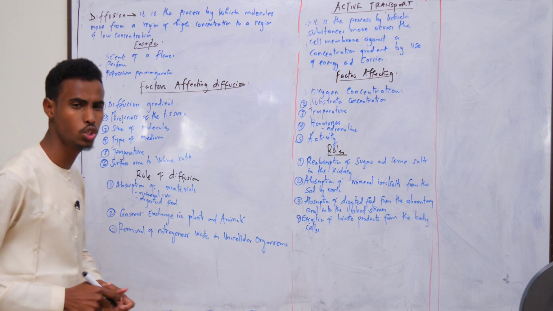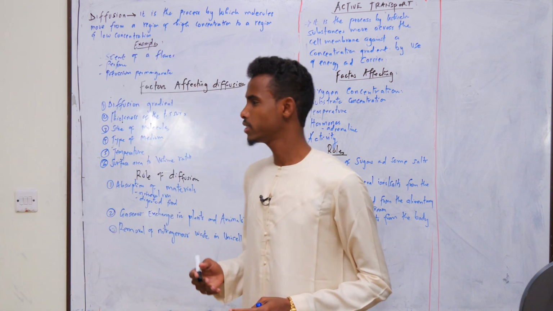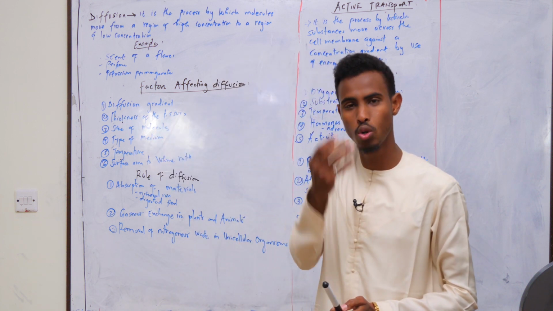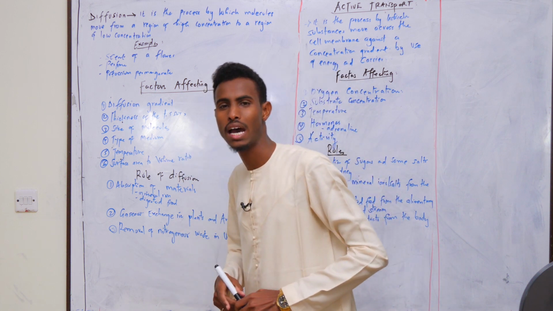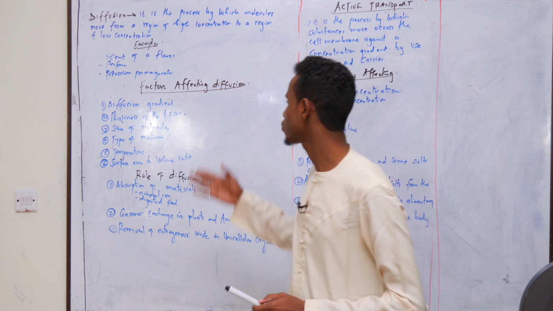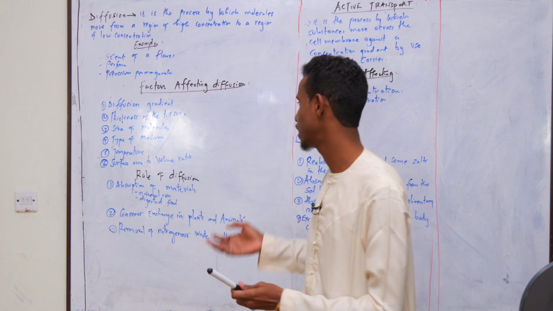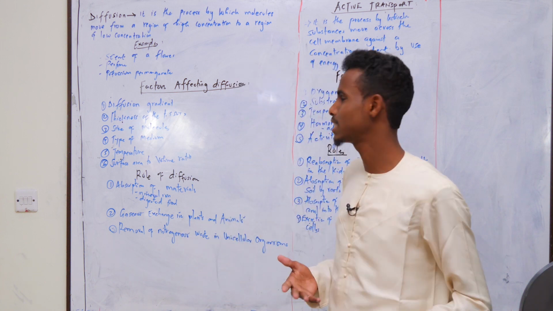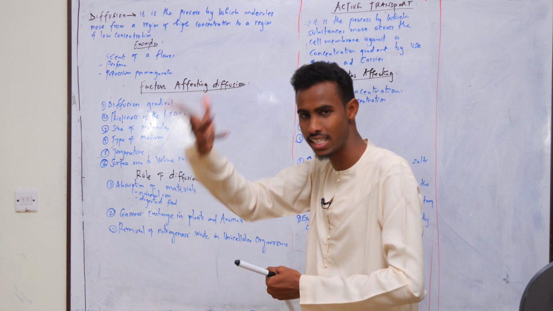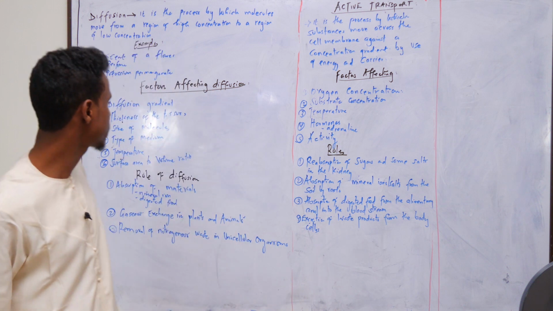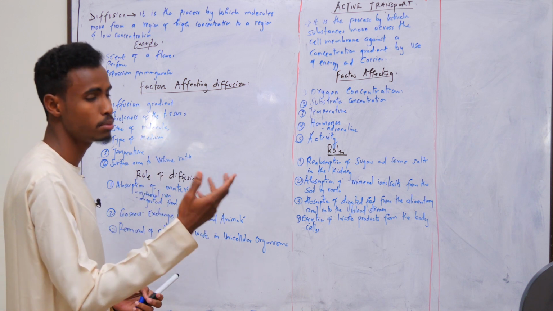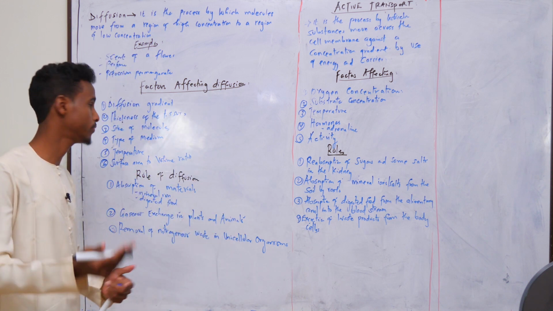Now let's look at the thickness of tissues. In thick membranes, or thick cells and tissues, the rate of diffusion is slow, simply because the diffusing molecules have a longer distance to travel. As opposed to when the membrane is thin, the rate of diffusion is faster, since the distance to be covered by the diffusing molecules is shorter, and hence the rate of diffusion becomes faster. As such, the rate of diffusion in thick membranes is slow, while in thin membranes it is fast.